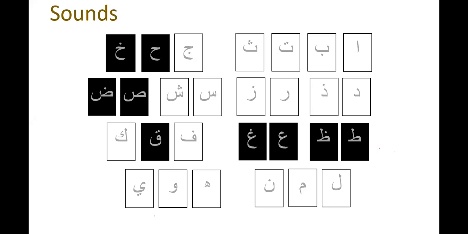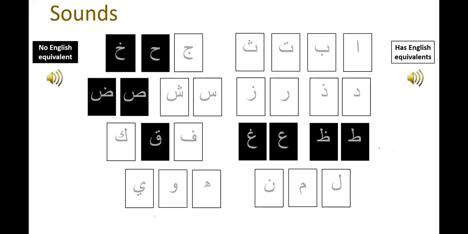Okay, so now, let me tell you very simply. If you look over here, the letters highlighted in white have English equivalents. Okay, thank you for removing that drawing on the screen. So the letters highlighted in white actually have English equivalents in terms of their sound, right? We're speaking about sound now, not symbols or names. The letters highlighted in black have no English equivalents.